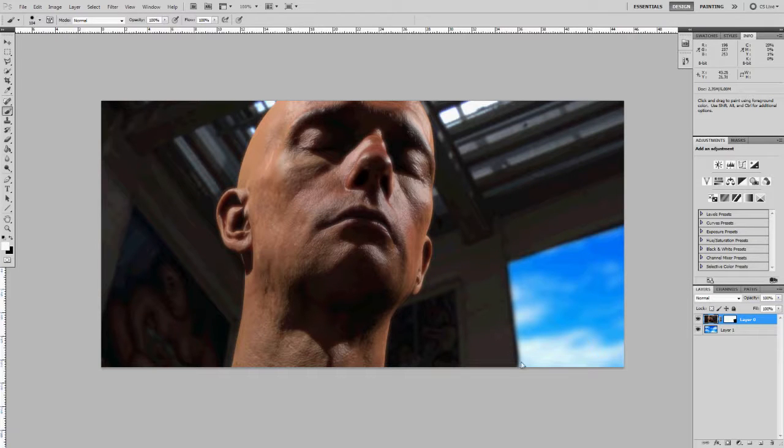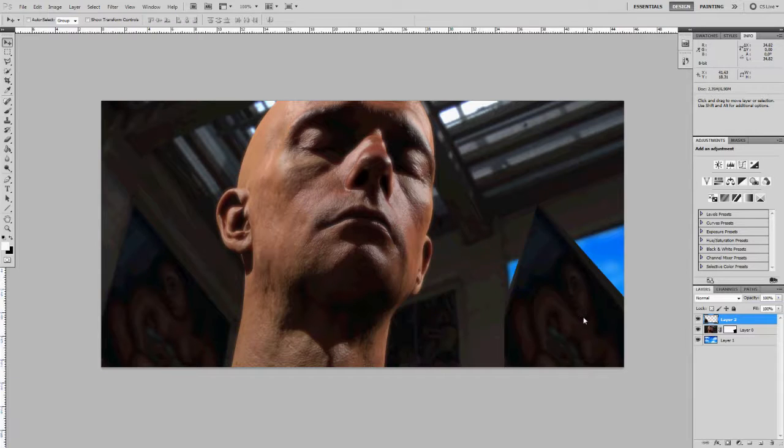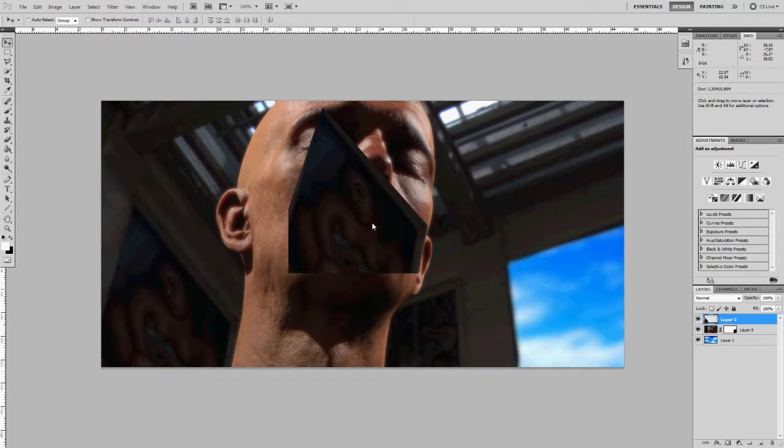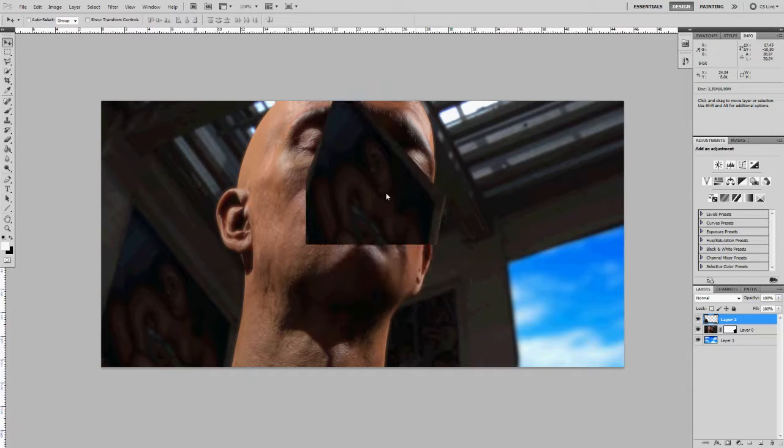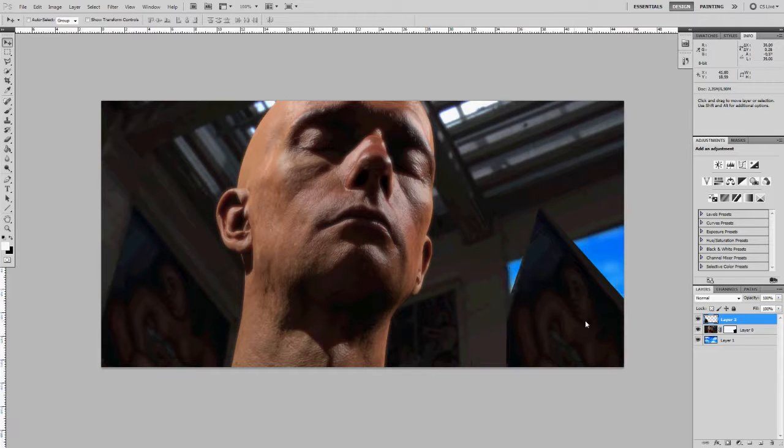I may just select this portion, get rid of unnecessary parts, like so. Ctrl J to duplicate and bring it here. As you see, this image is completely opaque.